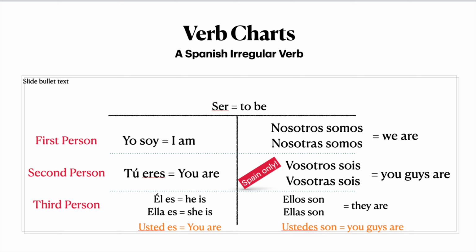It's ser. And so the way this verb goes is, notice that it's got 6 different forms. In English, we've only got 2 forms because most of them are the same on our verbs. Well, I take it back on our verb to be. It's I am, you are, he is. So we have 3 forms on this one. So jot that down and pause as long as you need to.